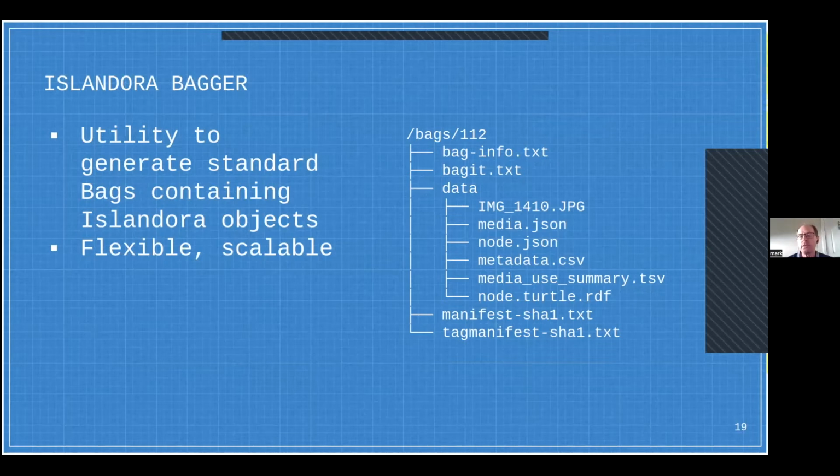Because if we just included the term ID for that media use tag, that would be completely meaningless to someone in 50 years. I'm going to talk about the meaninglessness of Islandora, of Drupal node and media and taxonomy term IDs in a few minutes, but we need to have something in this package that is much more globally interpretable and durable than node and media and taxonomy term IDs. We need to have linked data. The best we can do is to include linked data URIs or other kinds of persistent IDs that will give someone in 50 years an idea of what this thing is.